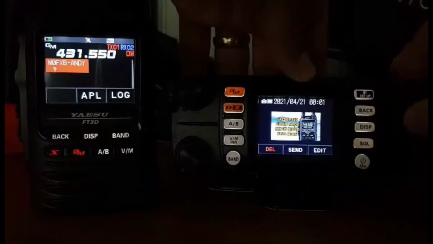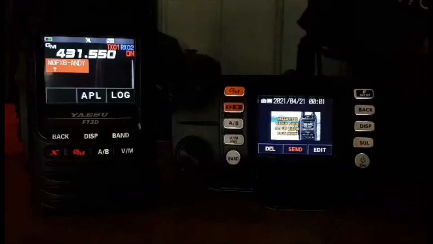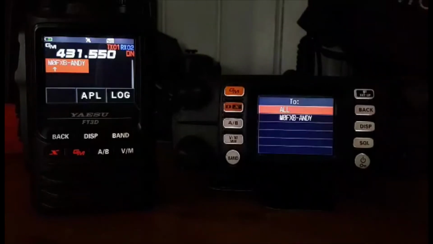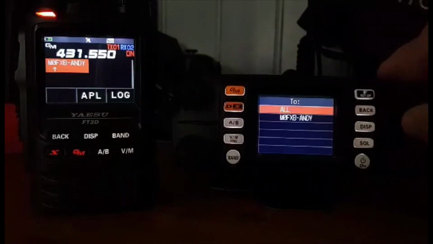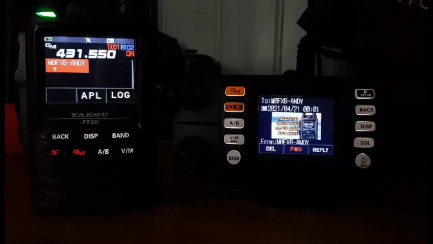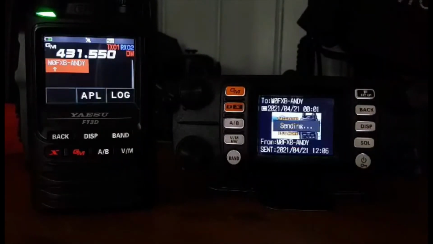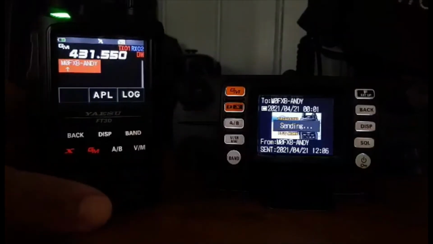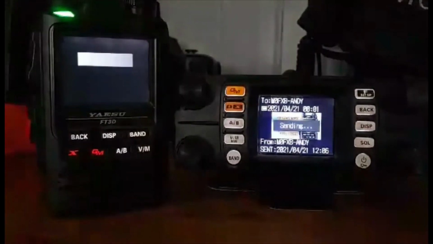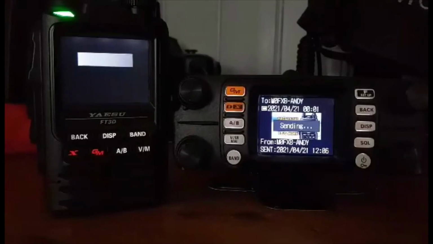We have to select it with, I keep thinking this is an FT3, I'm using the knob to select. Highlight it in red and then push the knob to send. I'm going to send it to myself. Right, it's saying sending. Let's see if the FT3, well, the FT3 is now saying waiting. So I have had a few fails on this, but it doesn't matter because at least you'll get the idea of what we're doing.